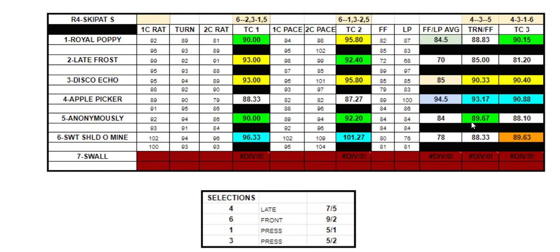And then I have a rating that's being assessed by itself here that takes the turn average and averages it with the final fraction rating to look at how the horse does from the start of the turn to the finish of the race. And then finally we have the TC3 rating, which takes into account this rating here along with the TC2 together.